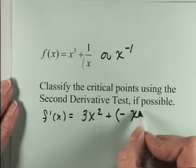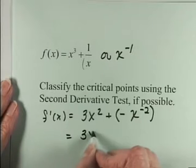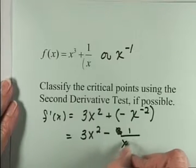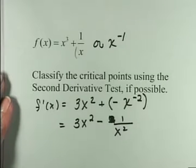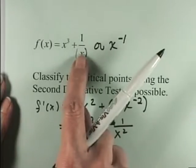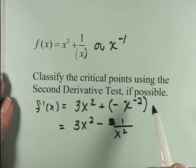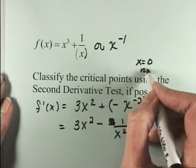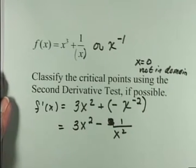Negative x to the negative second power. Good job. Now let's rewrite that: 3x squared minus 1 over x squared. Did I get it right? Even though I've got a little erasure there. I forgot my whiteout today, okay? Well, we know at x equals 0, we've got issues with the function. What's going on at x equals 0? You get an asymptote. So x equals 0 is not even in our domain, is it? No. But it is the place where things can happen.